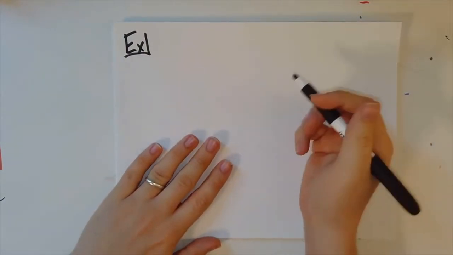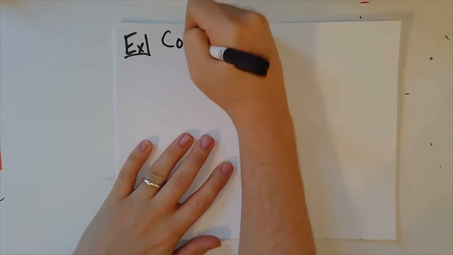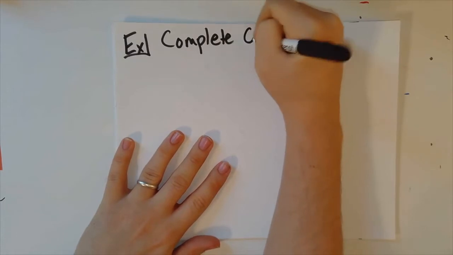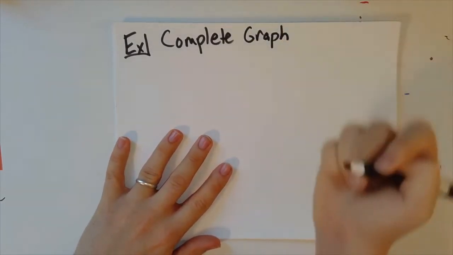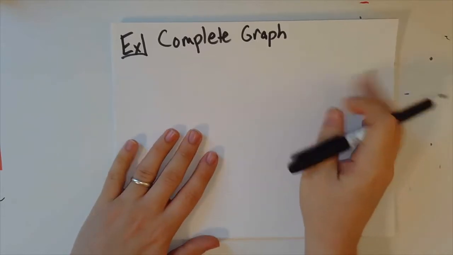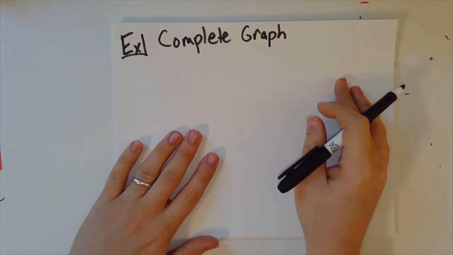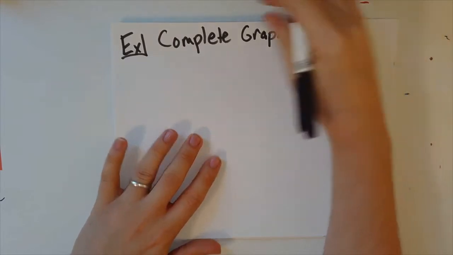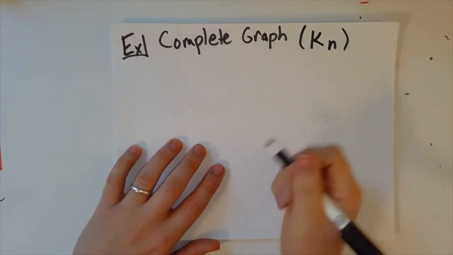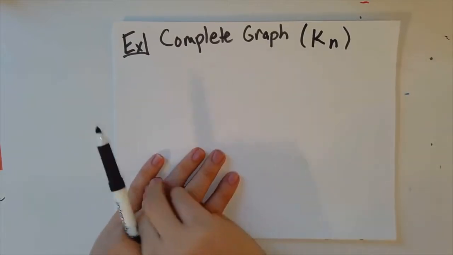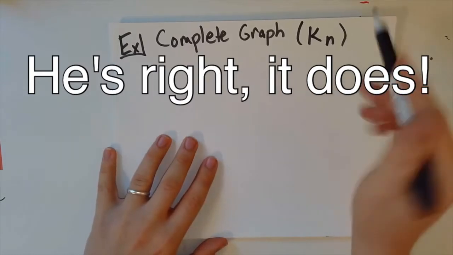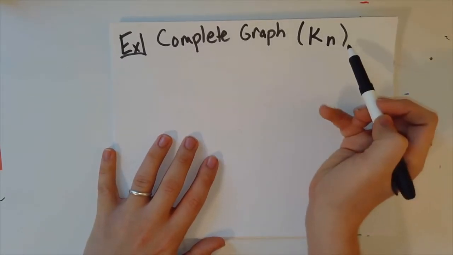Now, the word complete starts with a C, but so does the word cycle, and so I can't call the complete graph C. So I'm going to do the same thing that economists do when they have a bunch of different words that start with C and you want to do another thing. Namely, I'm just going to call it K sub n, because K, I guess, makes the same sound. Maybe in German this word starts with a K. I don't know. But anyway, the complete graph on n vertices.